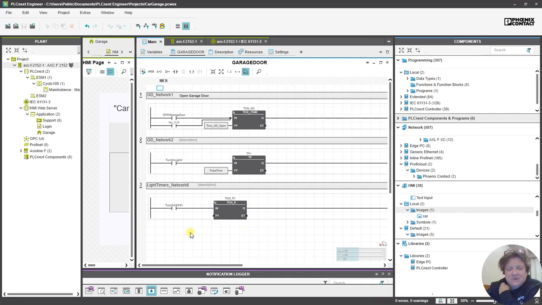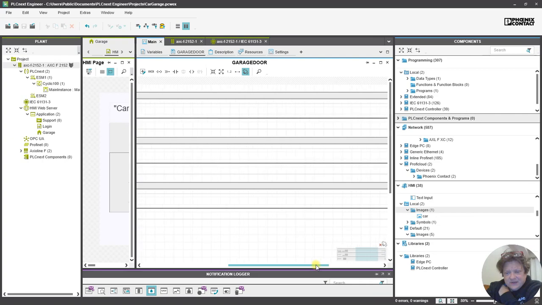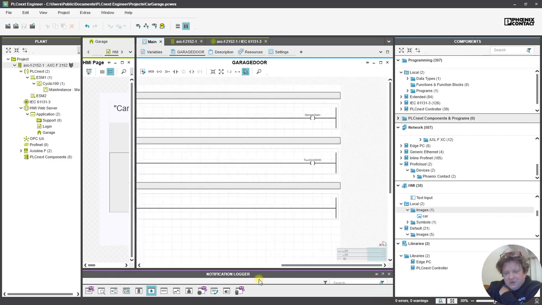So what I'm doing in this instance, I'm using this bit, turning on the car coming in, and then putting in X amount of time, and then when this goes, I will open the garage door, and I give myself X amount of time for the garage door to open.